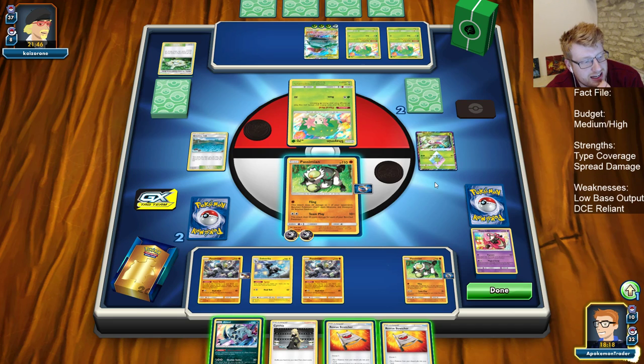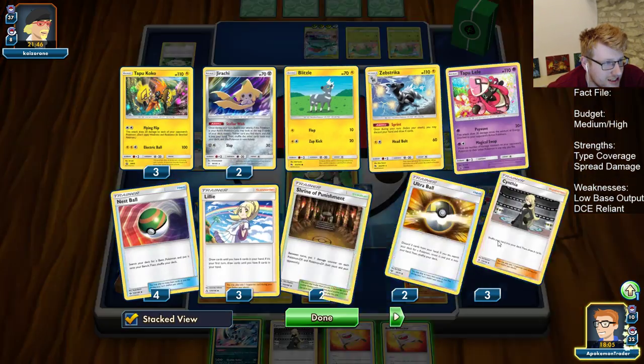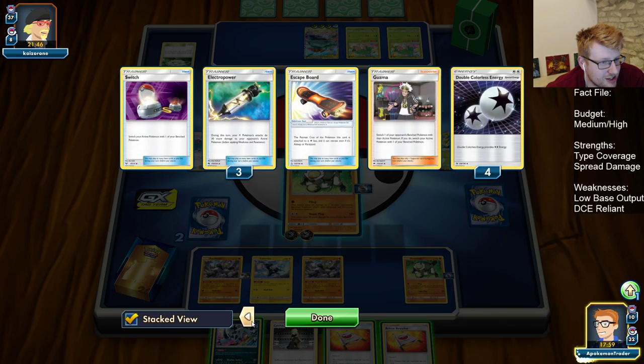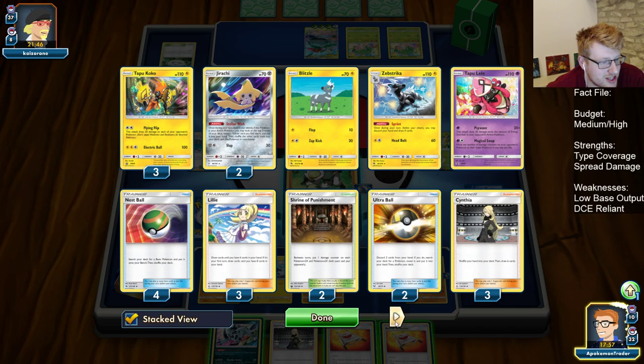I've just realized a fatal error in this plan. The fatal error is if we take one prize, he takes one prize, then I attach an energy, and then I lose the game. There's a fatal error in this plan. Therefore, change of plans. We actually don't attack this turn. I think I've actually just instantly lost myself the game by making a big mistake.